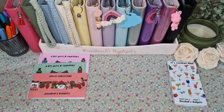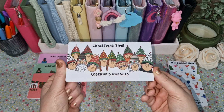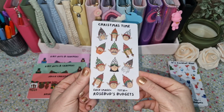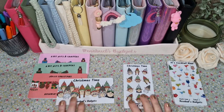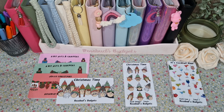We also have Christmas Time, which I absolutely love. So with Christmas Time, it was already white anyway. So this is what it was. So that was that, and then the images on the back there. So obviously it will be exactly the same, it will just be them separate. I think what I'm going to do is put them down on the table because the glare doesn't seem to be as bad when I put them on the table. I just hope that you can all see them.